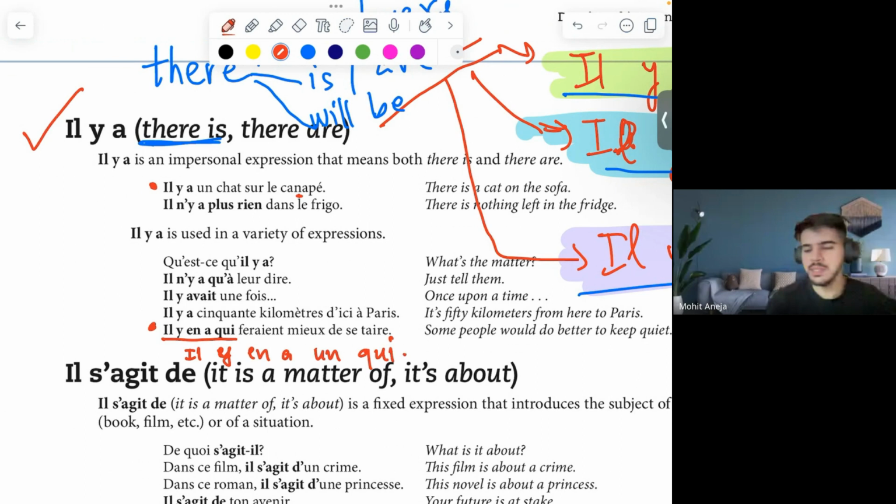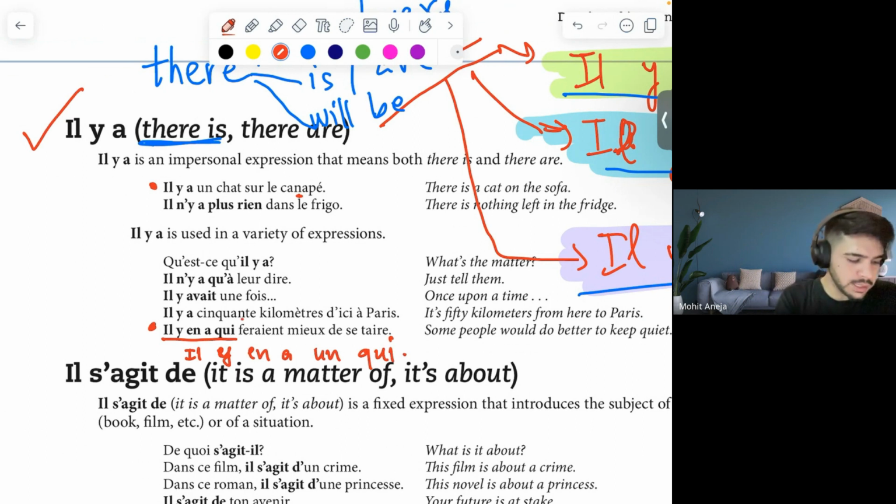When you want to say there is one among them, there is one person among them, there is one orange among them, there is one pen out of all those. So when, out of a group, you want to talk about one specific one.